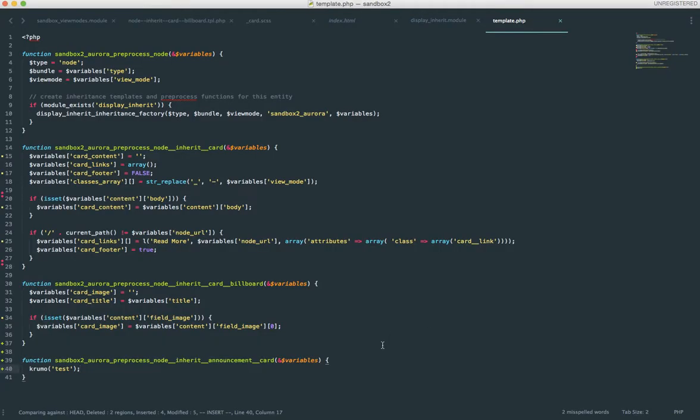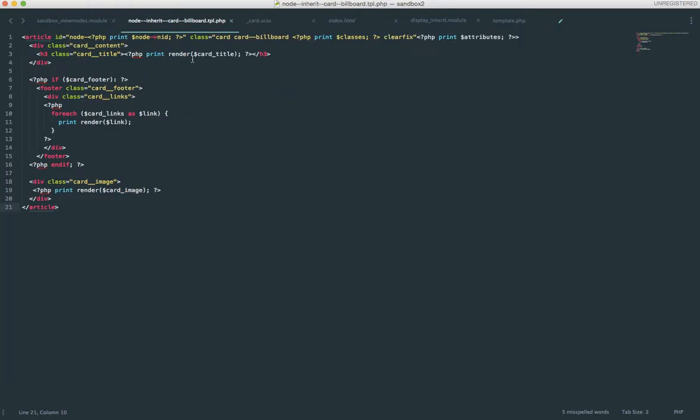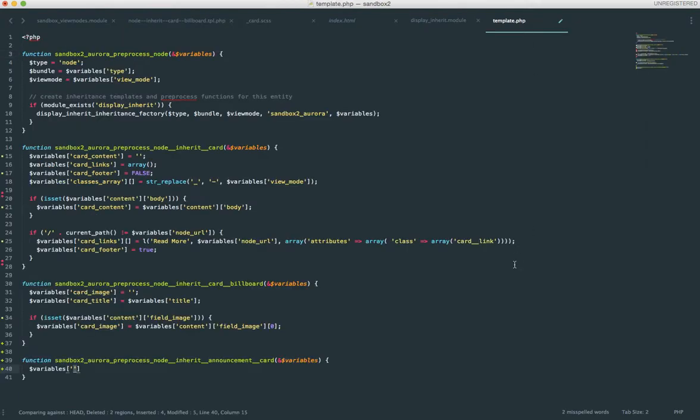I'm going to take a look in here as a developer and say, okay, what do I have access to? Well, I can override the card title. Let's override that.